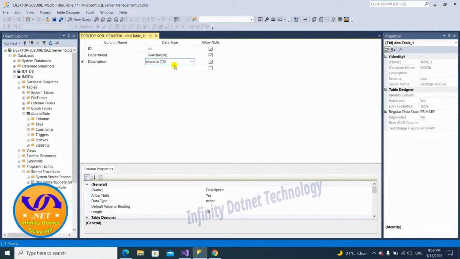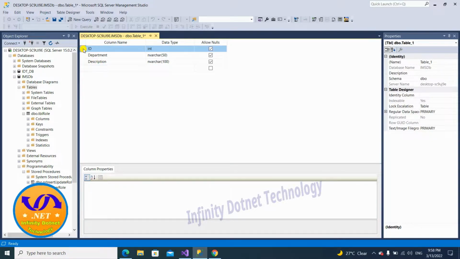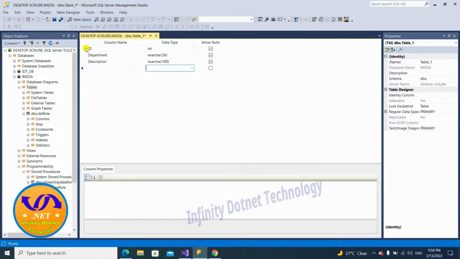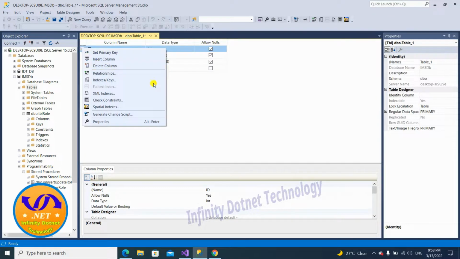Description I have given 200 characters. ID, select ID row and set primary key.